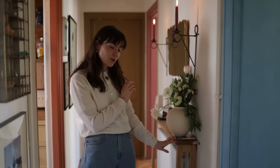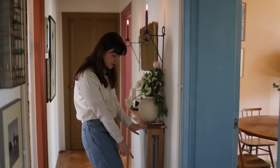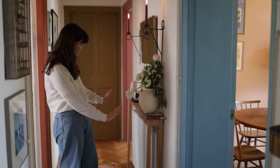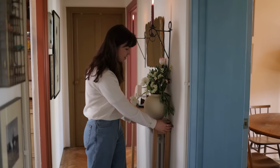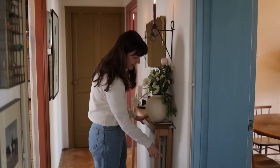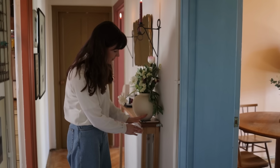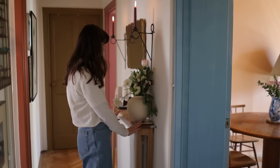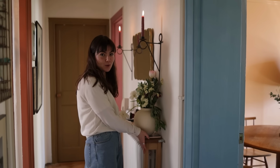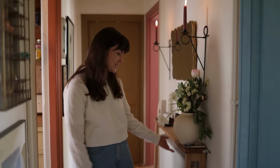Fun fact: because this is flush against the wall, and as I said, I have curved skirting boards, when I first bought it and put it flat on the floor, it actually stuck out at an angle because of the way the flooring is. So I've actually had to nail it to the wall. If you got any kind of leveler, you would see that it's actually wonky where it's been glued to the wall. But you can't tell, it does the job.